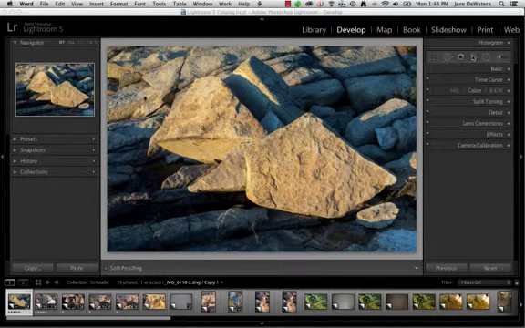Over here is one of the tools we're going to use. This is called the gradient tool. There's a great video on this within Lightroom. As a matter of fact, all of these things have fantastic videos within Lightroom that I'm also including for you to look at for your education and so forth. This is a new tool in Lightroom 5.